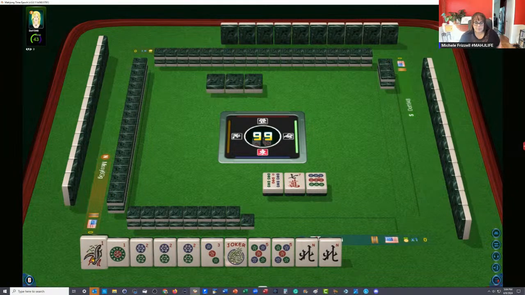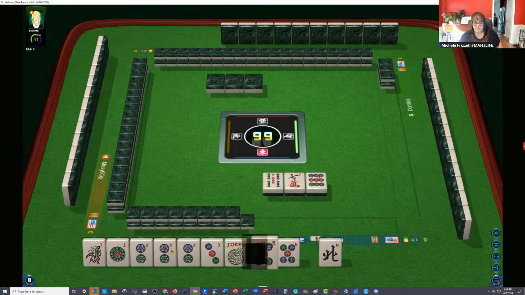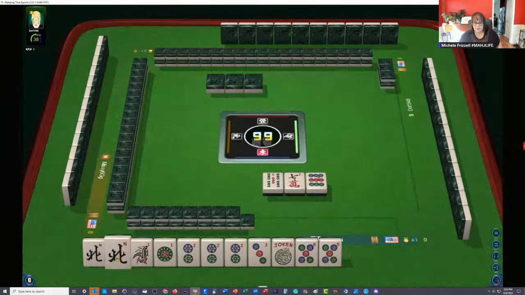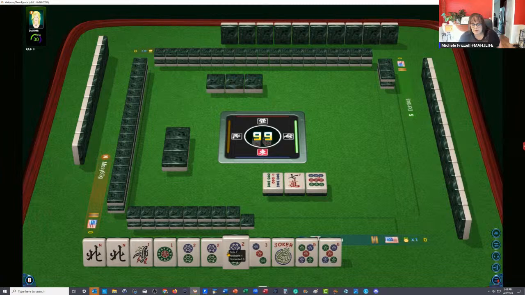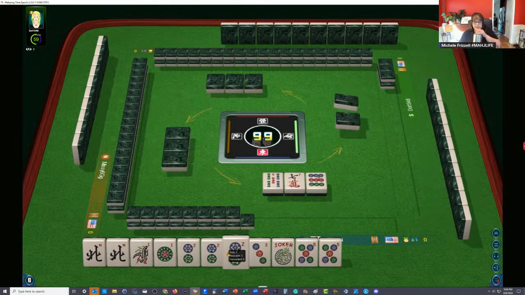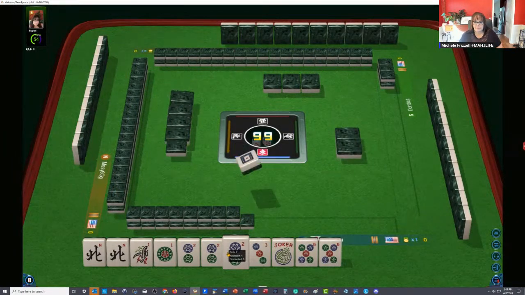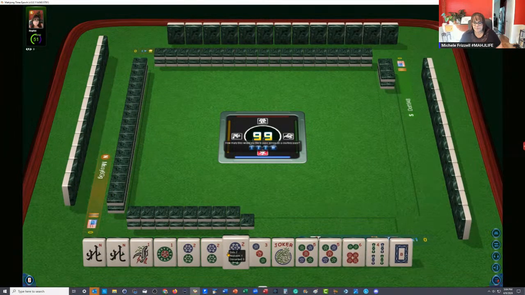I'm hoping not, I'm keeping this 1 bam in case we can make this quint work. North 1 with a 2. Any 2 suits, any 2 non-matching numbers, and then any wind. It's random. Okay. We got a 6. That's not helpful though. We need a 4. They want 3.